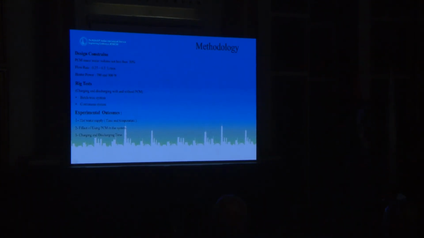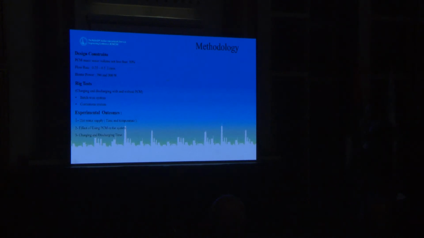What we mean by charging is the process when the heat is on and increasing the temperature of the water until the total PCM melts. The discharging process is when there is no heat source, at sundown, and a demand starts on the system so the PCM temperature will get cold. Also, we study the batch-wise system and the continuous system. Batch-wise means that there is no demand on the device. Continuous system means there is a demand on the device. We have in and output flow rate.